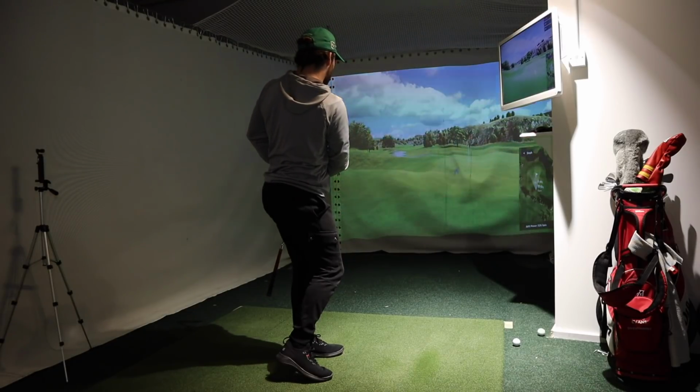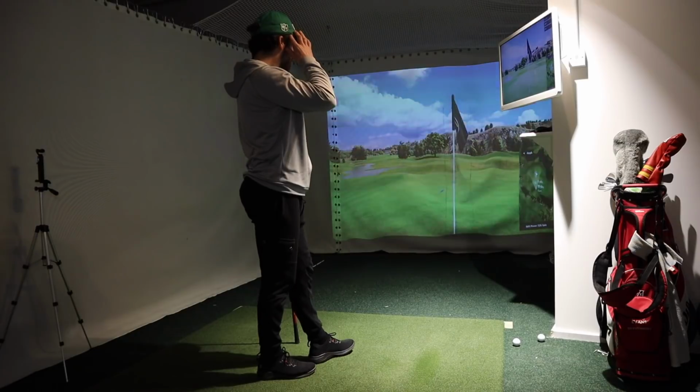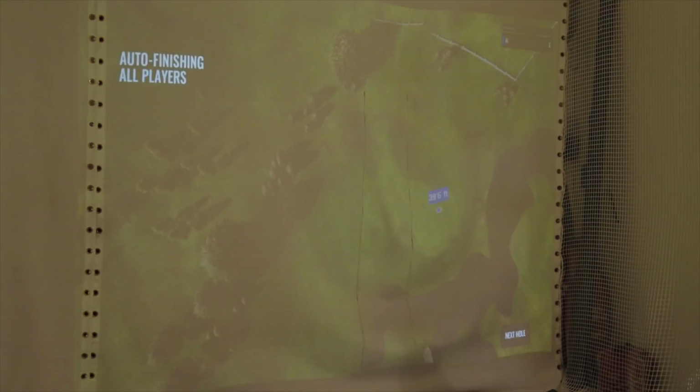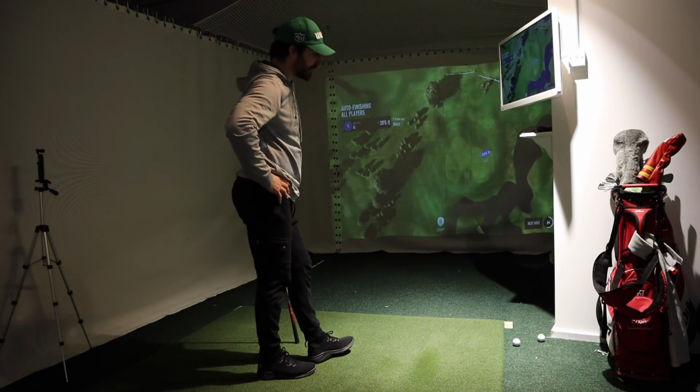Oh, that's good. Sit down now, sit down, downhill. Downhill, nothing you can do. Nothing you can do there. 39 foot, 6 inch. That pass giving me a 2 putt. 2 putt bogey here.